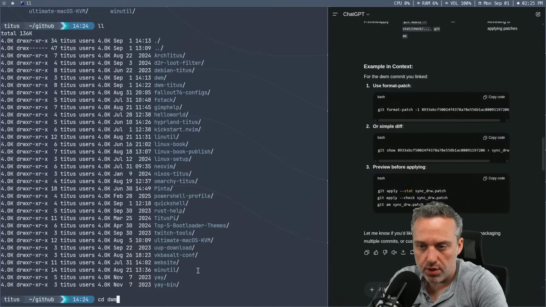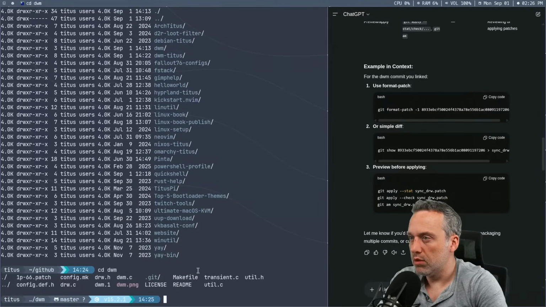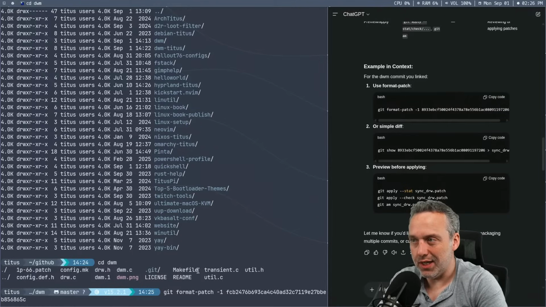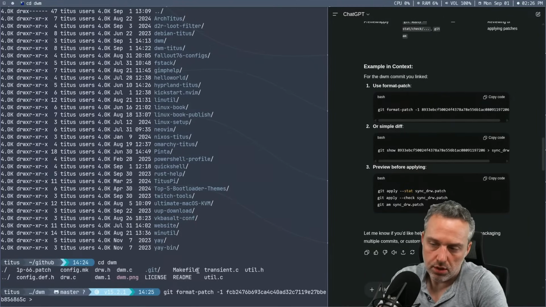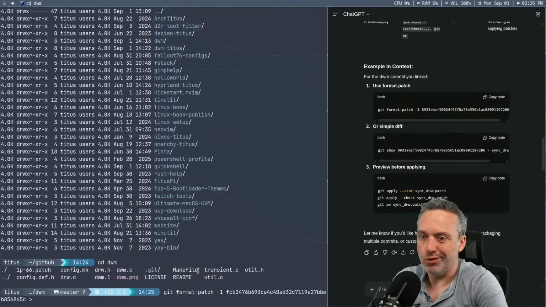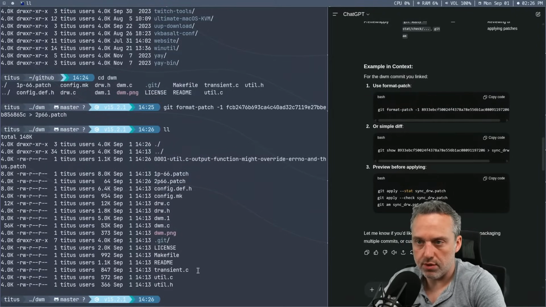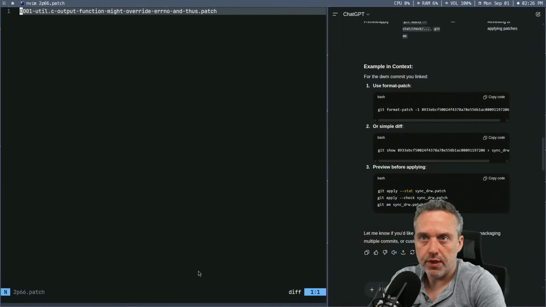So we go to the official dwm. Then we go git format-patch -1, the commit. And this time I want to output it. And we're going to put this one to 2p66.patch. And if we look, we'll have 2p66.patch. That did not work.